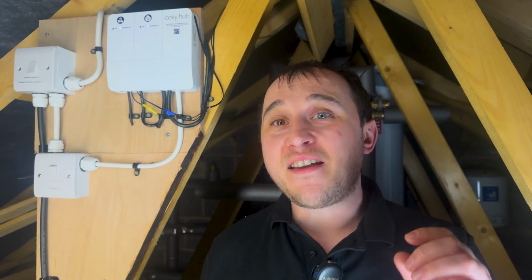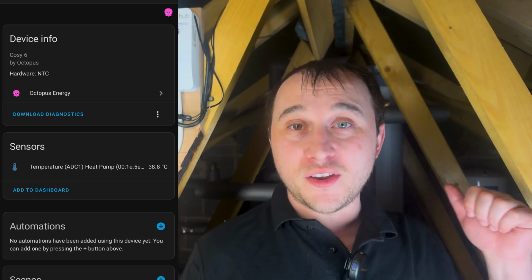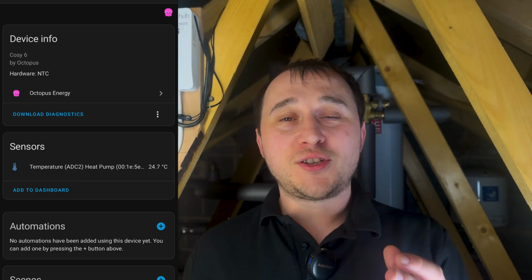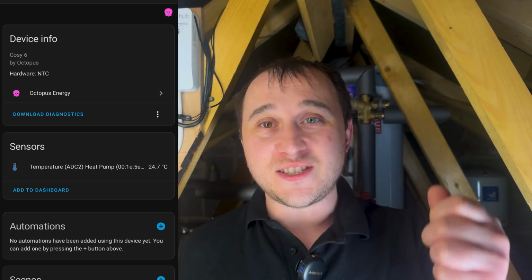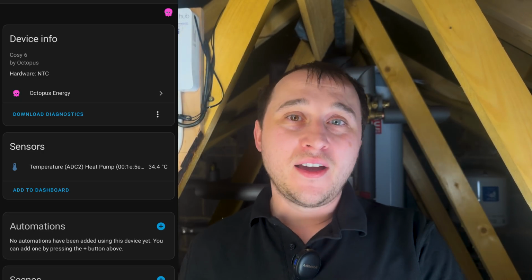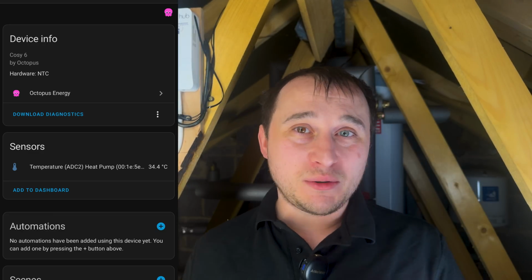Now after loads of trial and error, playing around with some sensors, I eventually got lucky and got a sensor that was 0.5 Celsius within the one that's inside my hot storage tank. To do that, I put all the sensors inside the hot water temperature pocket, and when I found one which was basically within a degree, 0.1 of a degree or 0.5 of a degree, that was the one I was going to go for. Now I can, if you want, start selling these if people really want them.